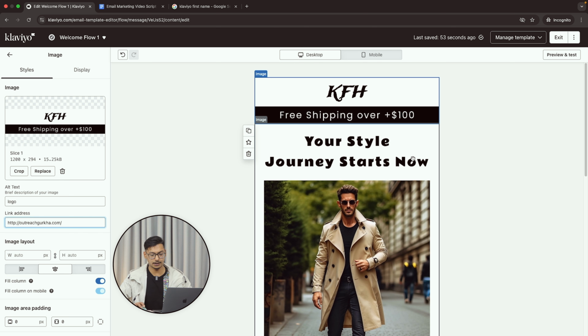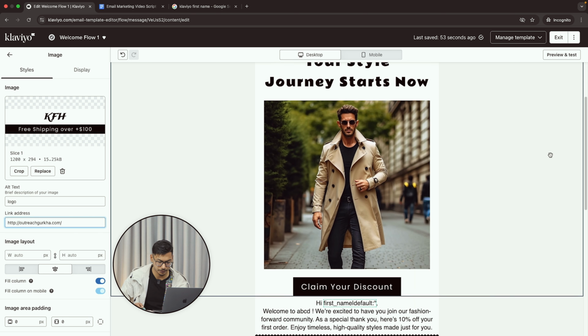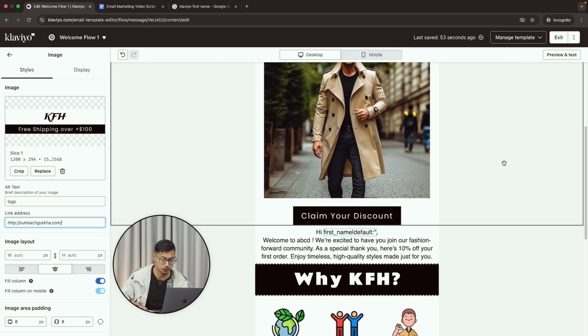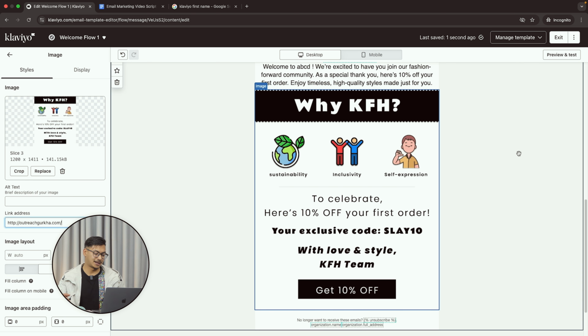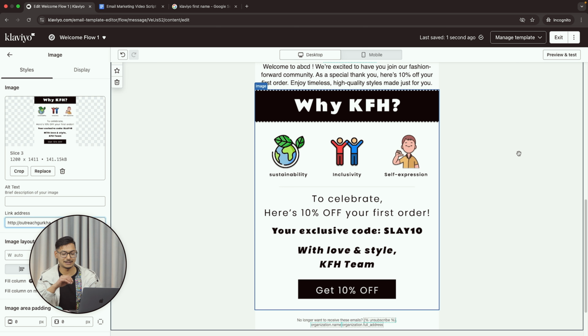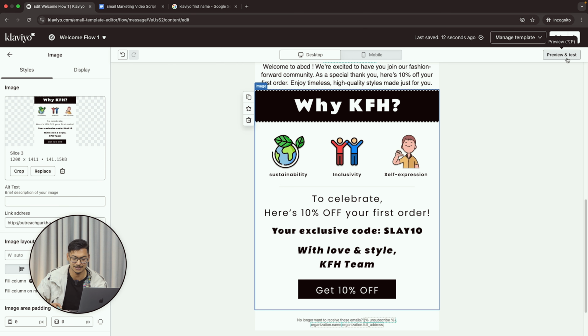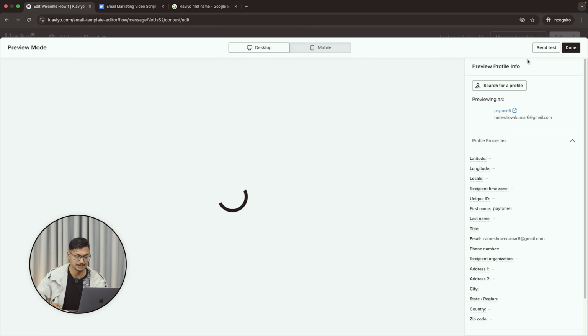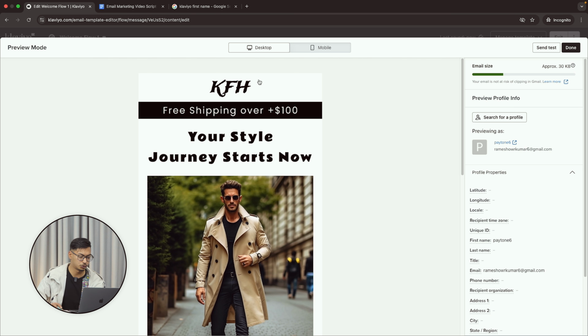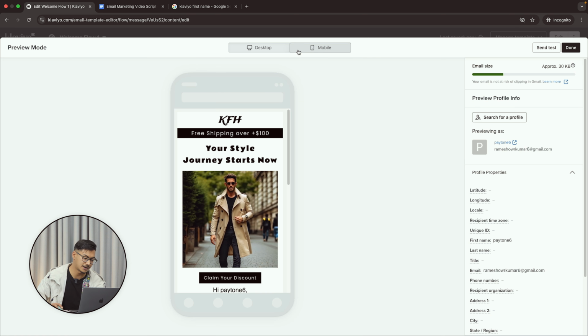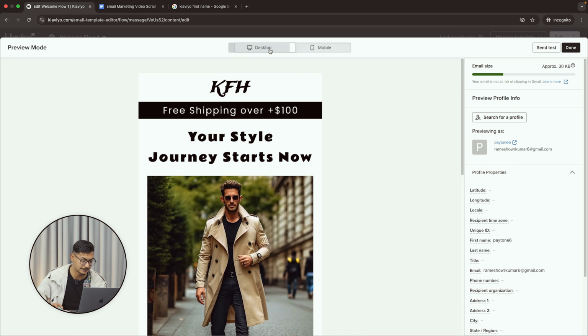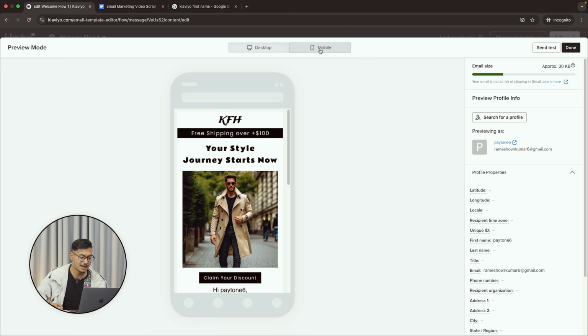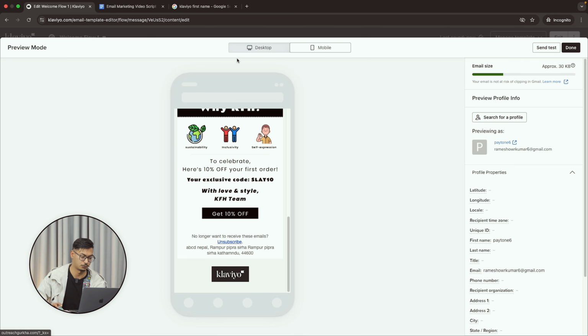It goes similarly with all the necessary things where you put the links, so that your customers will go to the right page and won't be misled. After I have added the links and done all the necessary edits, now let's preview and test this welcome flow which we have just created. For that, you can see the preview and test option on the screen. Simply click this. And make sure you check it on both the mobile devices and the desktop view as well, by clicking this top option for the desktop view and this one for the mobile view.